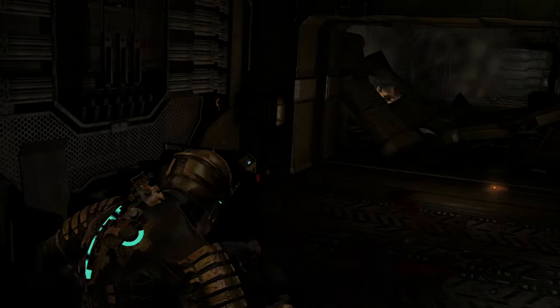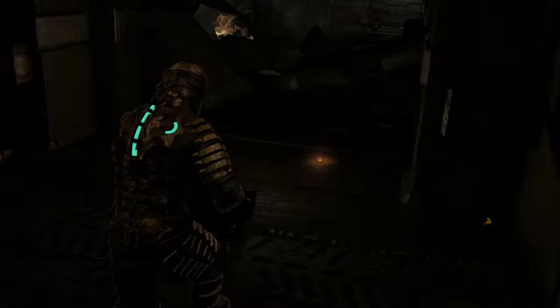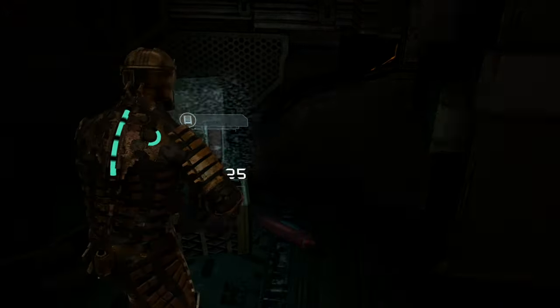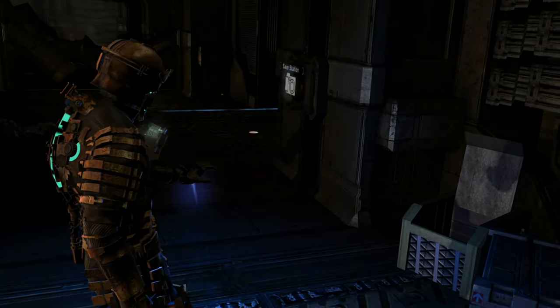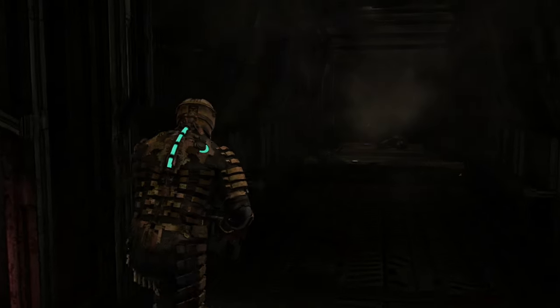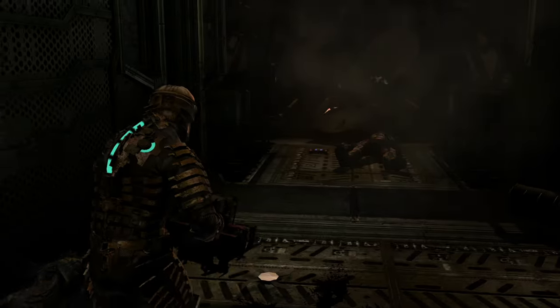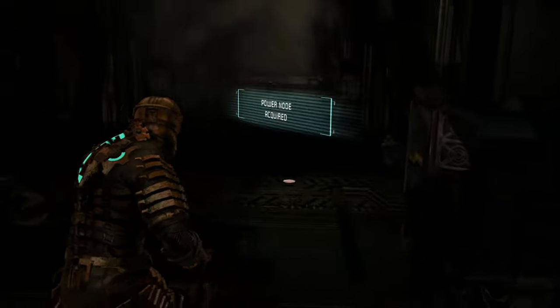There you go, pal. That's for you. There you go, pal. It wants me to go that way. We came in through here. Let me check out this way. Ooh, a power node. Thank you.